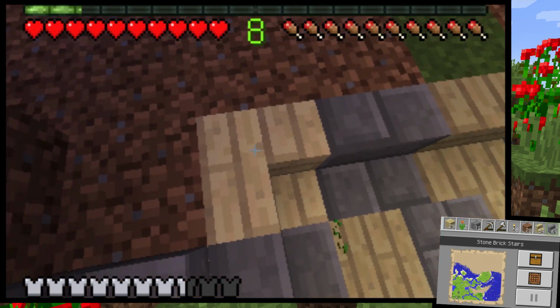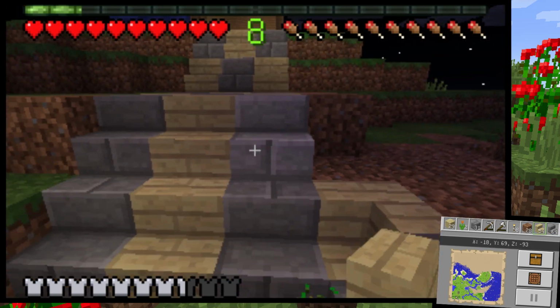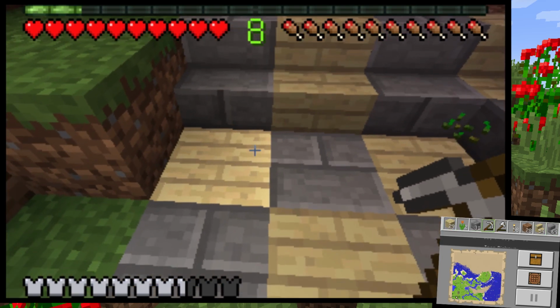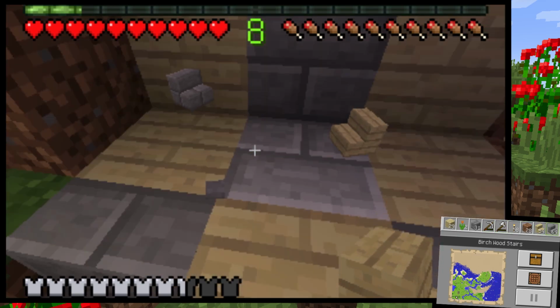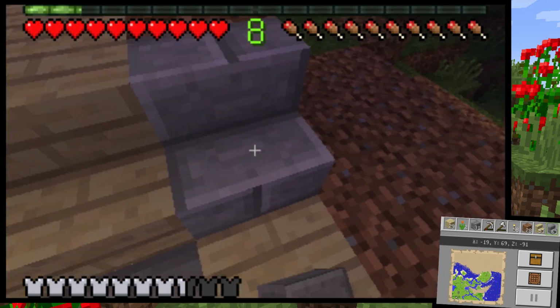Okay, and now I just place these down. And okay, so we have a very interesting pattern here, because these stairs are, well, if you can see, they're mismatched again. So all I have to do now is just, because I think the pattern up here kind of messed me up. So there we go. Now it's going to be more cohesive.